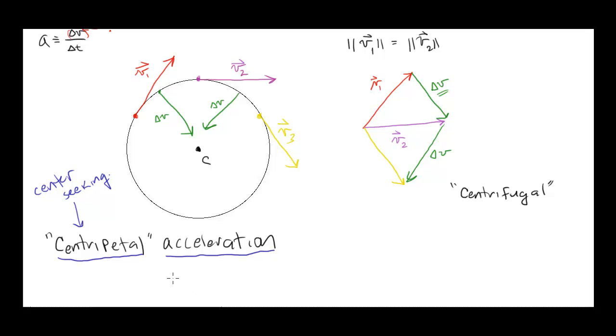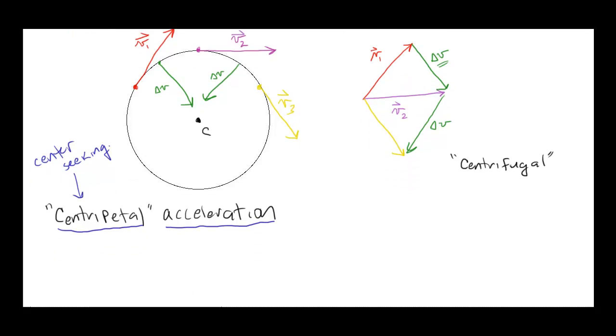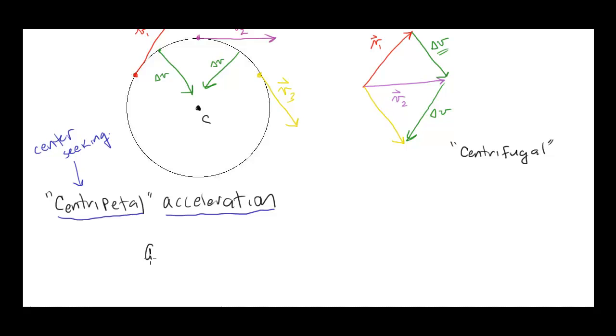And the centripetal acceleration, which we'll abbreviate a sub c here, the scalar value or the magnitude of the centripetal acceleration is given by, and I'm just going to tell you this, and hopefully I'll have a chance to put out a later video that will give you a proof, because it's an interesting proof, but this is equal to the linear speed v squared divided by r, the radius of the circle. This is the scalar value of the centripetal acceleration.